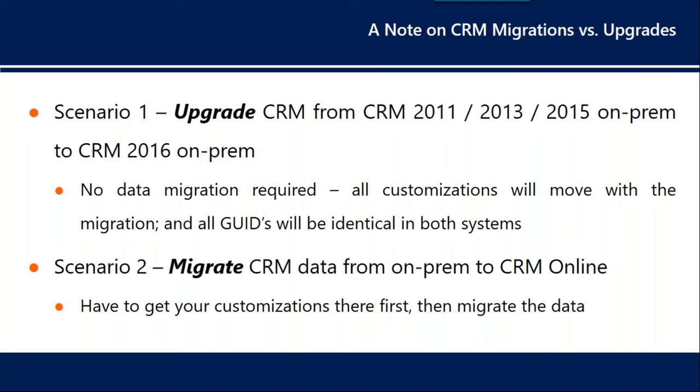But if you're migrating the system, why or when would you have to do that? If you're coming from CRM on-premise and you want to go to CRM Online, you're going to have to migrate your data. You can't just take the CRM on-premise database and drop it into the Microsoft CRM Online cloud. They just won't let you do that. So you have to migrate your data, and migrating is very similar to what we're talking about today, which is data integration, but more of a one-time thing.